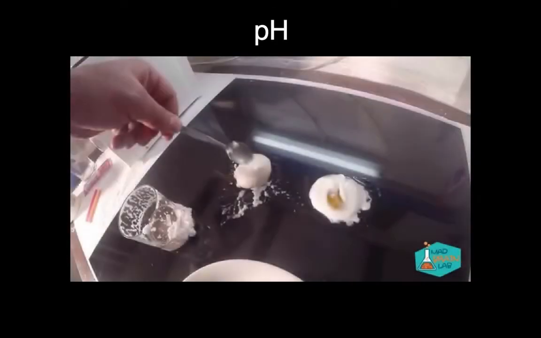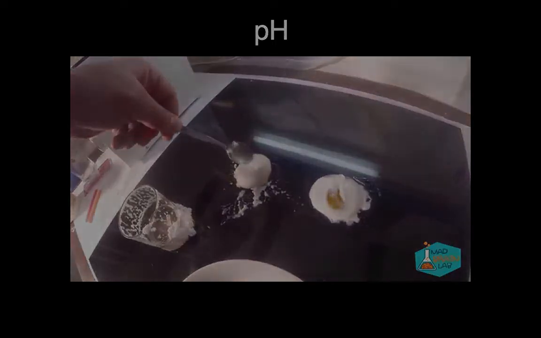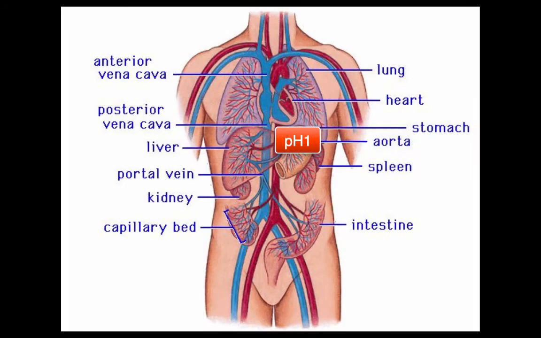pH is also a concern for protein function and rate of reaction. Acids and bases both have a denaturing effect on enzymes if the pH strays too far from the optimal pH. In fact, this egg has been cooked using strong acids. Unlike temperature though, pH in the human body varies from organ to organ. pH of the stomach is pH 1, pH of the blood is 7.4, and optimal pH of the small intestine is roughly 8.